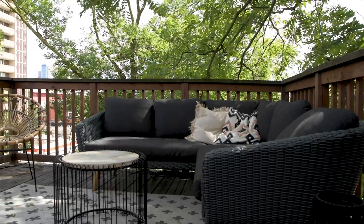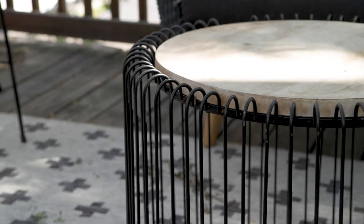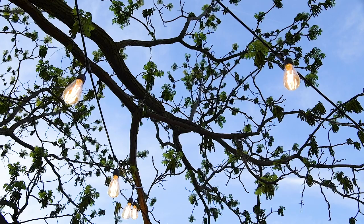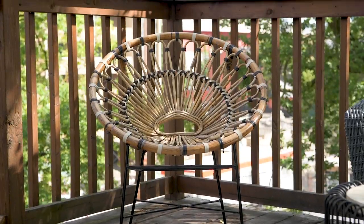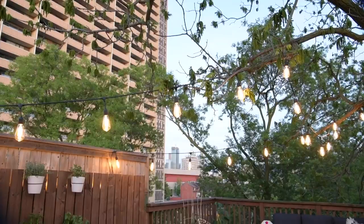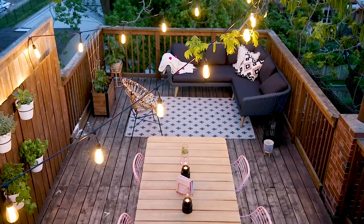This is our lounge area — I have an outdoor rug, a little coffee table, and the sectional. When you're lying on the sectional and looking up at the trees, it's the best. I can hear the streetcar go by and I just love this outdoor space so much. We have this boho chair, which is really fun. Oh, and the lights — they're so beautiful, they complete this space. At night this patio looks amazing. My mom agrees — it's the most magical place. When we have the lights on and have barbecues out here, it's the best.